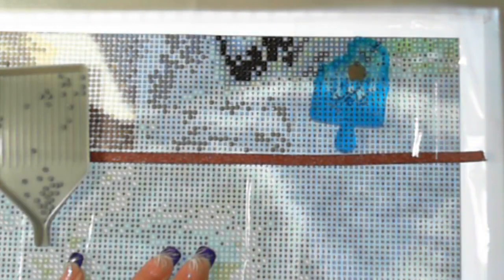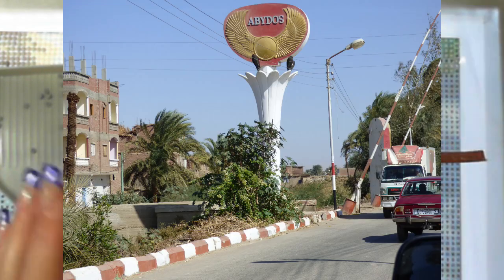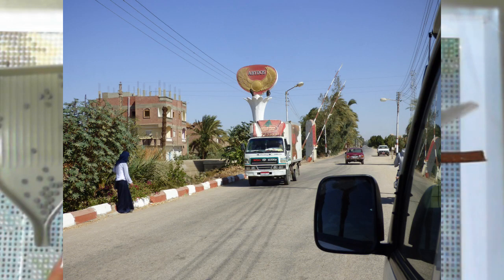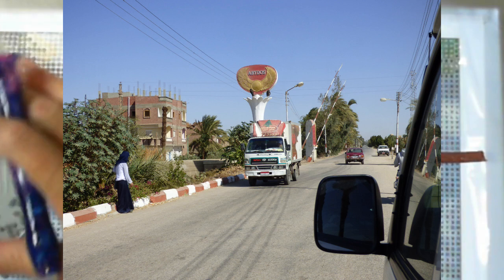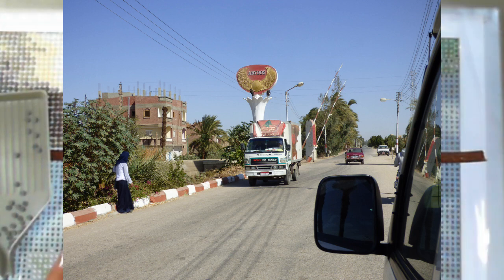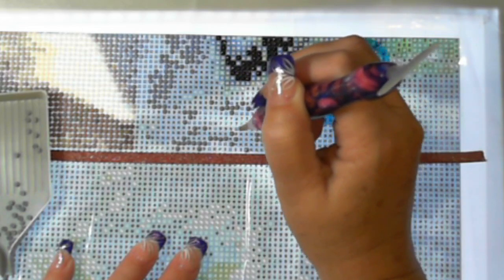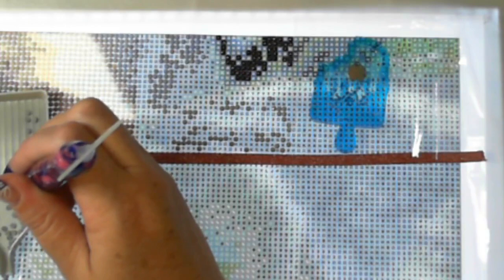But on leaving Abydos, there was this sign that says Abydos, which I'll show you here, with some poles sticking up that are red and white striped. That is actually where there's a train track going through. They cart the sugar cane on trains. So there's a little train line that goes through Abydos. I managed to get the driver and Radwan to stop so that I could take a picture. They're a bit baffled about why, but they stopped. I didn't get out of the car, but I took that picture of Abydos because of where I work and the meaning behind it for me.